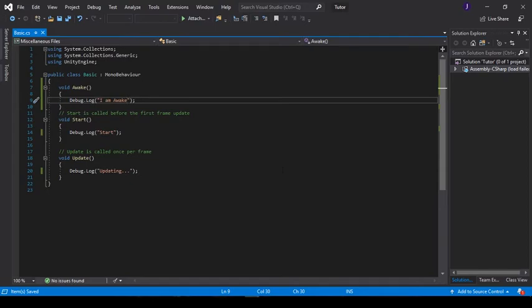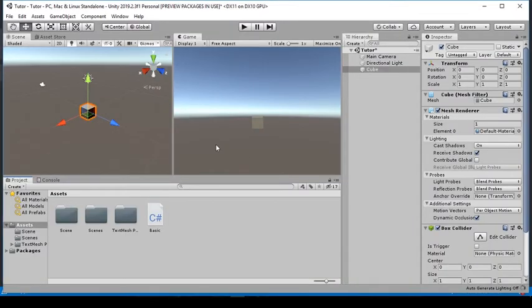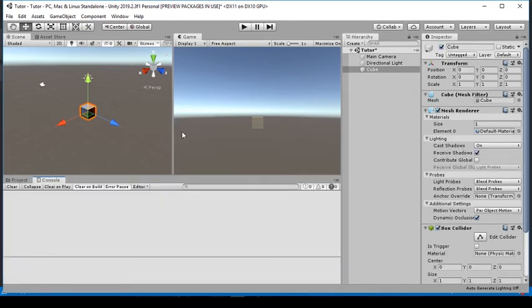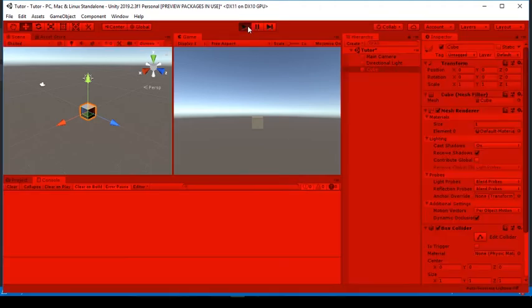And I save this now, test it out in Unity. And immediately I'm going to pause this. You can see this is read first: I am awake, and then Start, and then updating, which is good, right? So everything is going as planned.